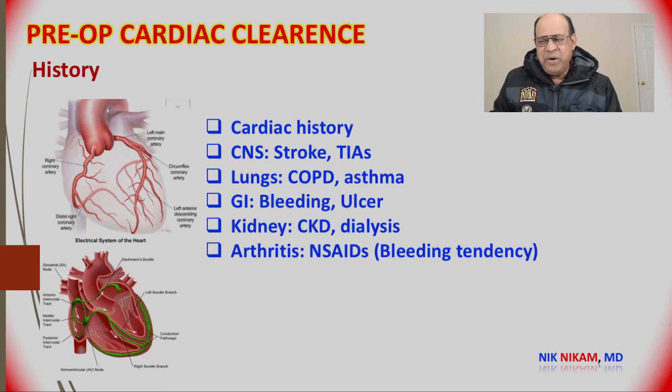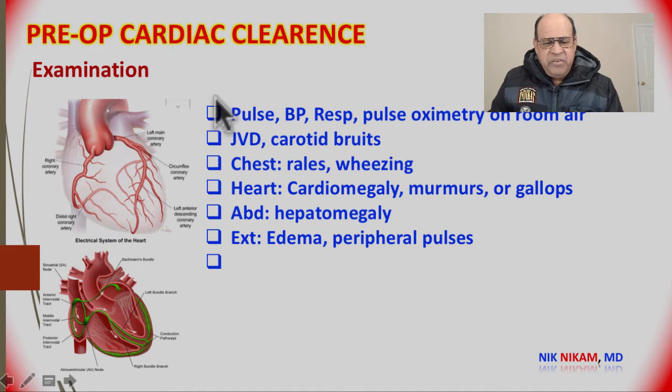So it is important for cardiologists and internists to pay attention to all these things before surgery, because once they start bleeding in the perioperative phase, it is an emergency. Examination. Just as we focus on every system in the body and see how they can affect cardiovascular function in the perioperative phase, when we examine the patient, we need to focus on all systems, including the cardiovascular system.